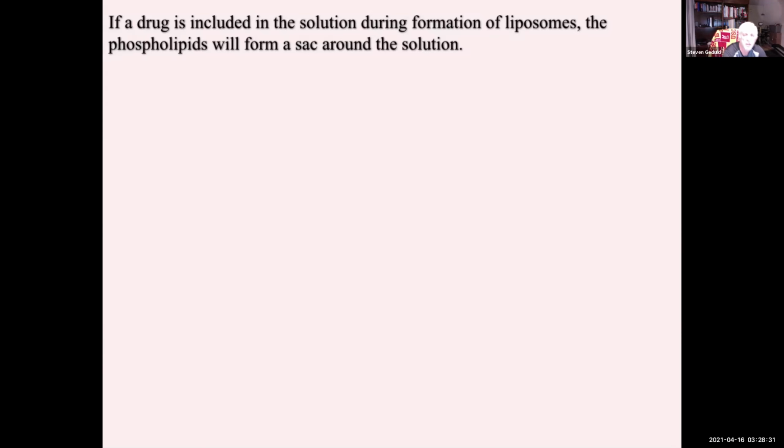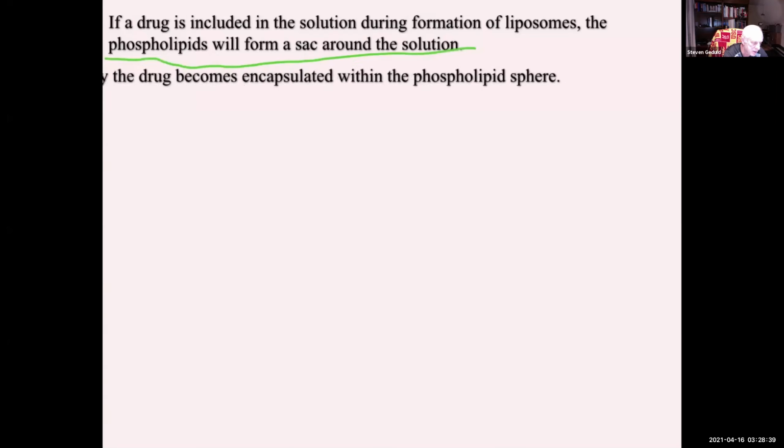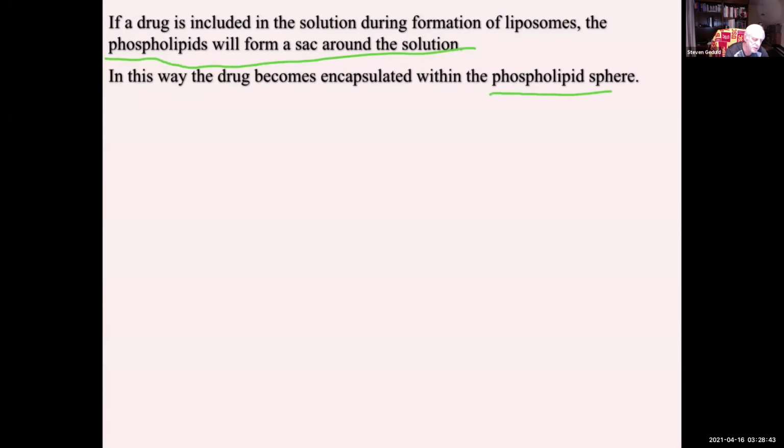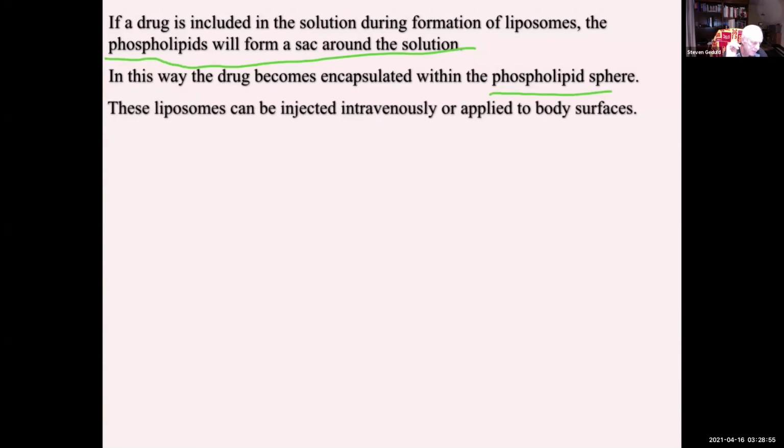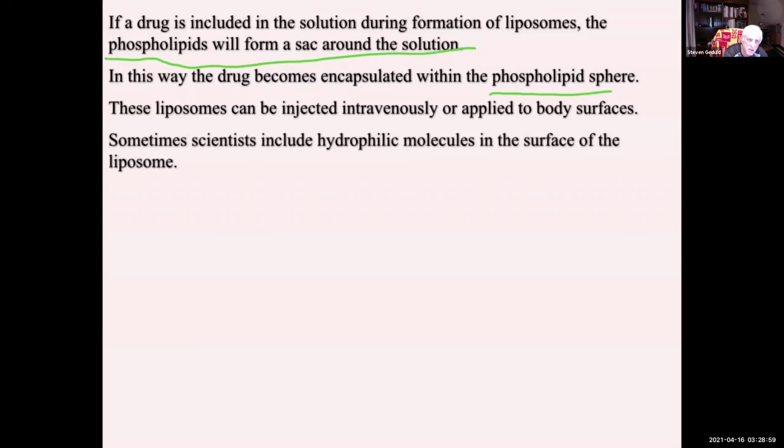So if a drug is included in the solution during formation of the liposome, the phospholipids will form a sac around the solution. And that's what stores it. In this way, drugs become encapsulated with a phospholipid sphere. So a non-polar drug can now be encapsulated inside one of these micelles, which is non-polar on the inside, but polar on the outside. So the outside can pass through the bloodstream and get delivered to where it has to go. These liposomes can be injected intravenously or applied to body surfaces.